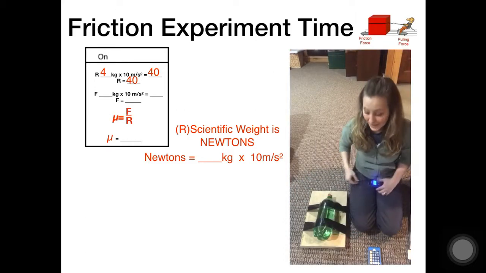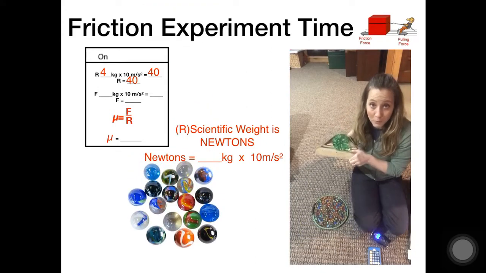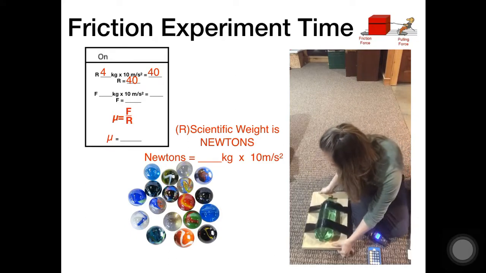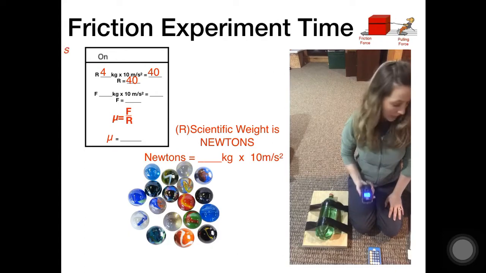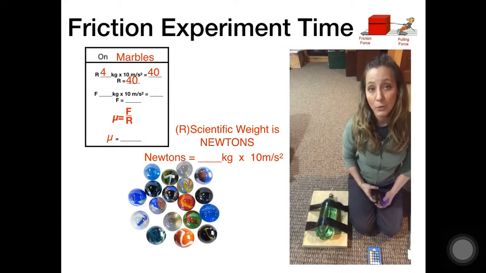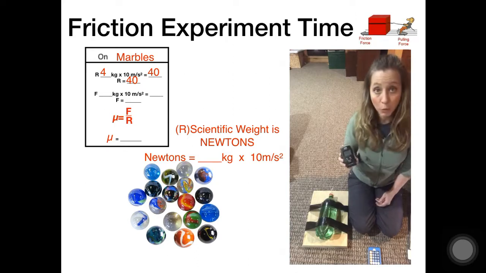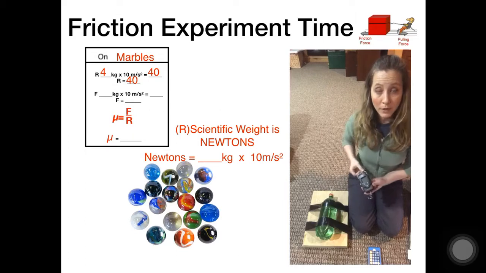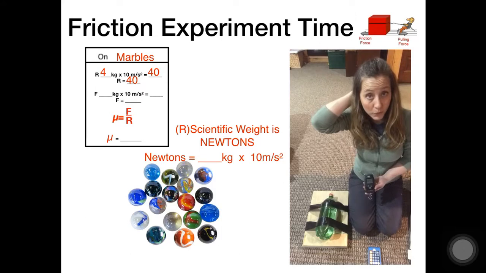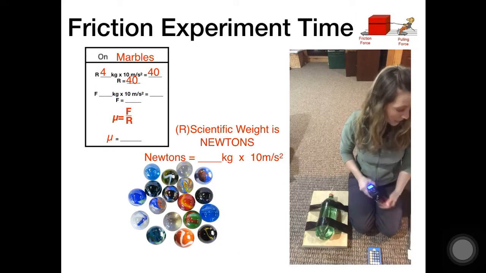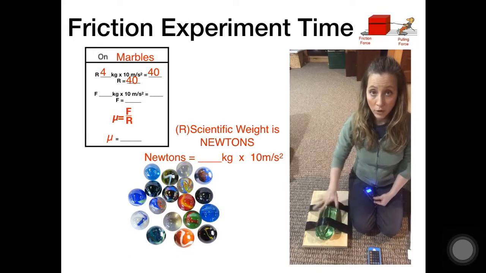The last thing we will be testing is the marbles. And if you notice here, I have my circle full of marbles, and I'm going to lay my board right down on it. And we will be filling out the F. We will be finding the kilograms that it takes us to pull the board on the marbles to find out the coefficient of static friction of marbles. So you should have marbles filled out at the top of your third box. And again, we have 4, 40, and 40 already filled in because our load did not change.